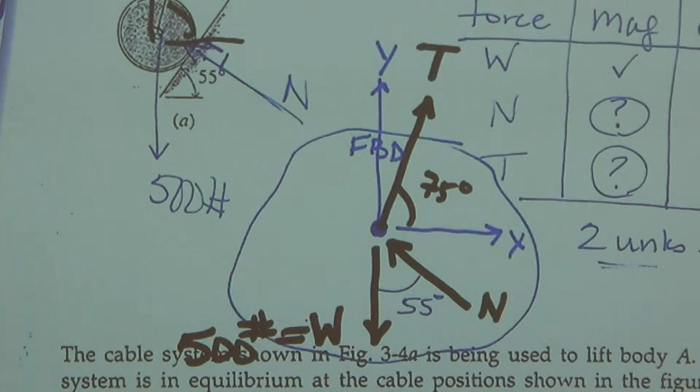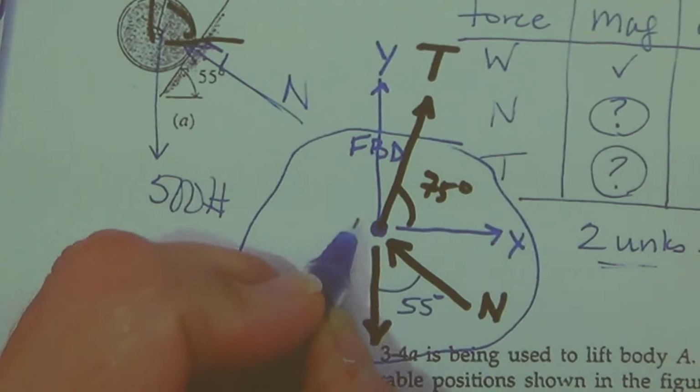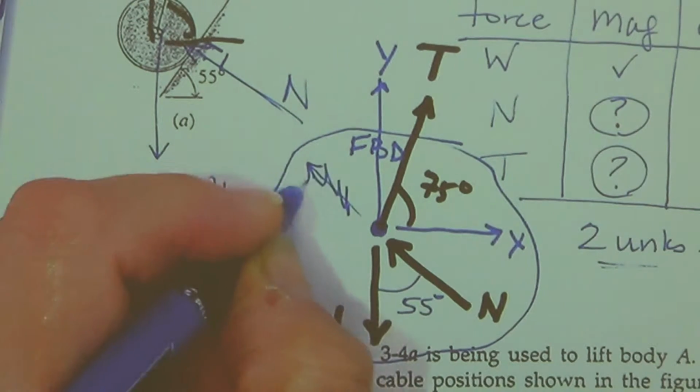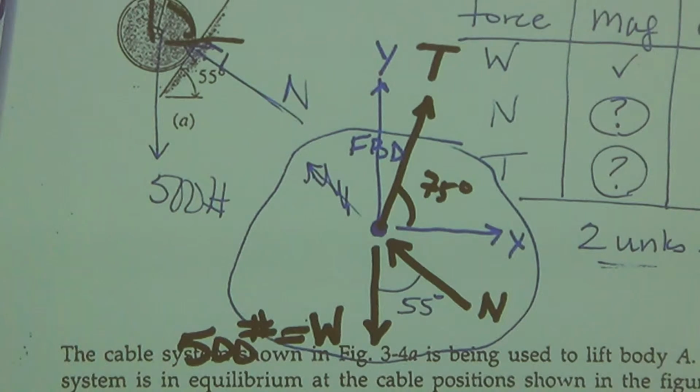Do you have to draw the normal force like that, or can you draw it where the N is on the origin? Sure, if you want, you could draw it up like this instead. Okay. One or the other, not both, because then it looks like there's two ends. Right, yeah.